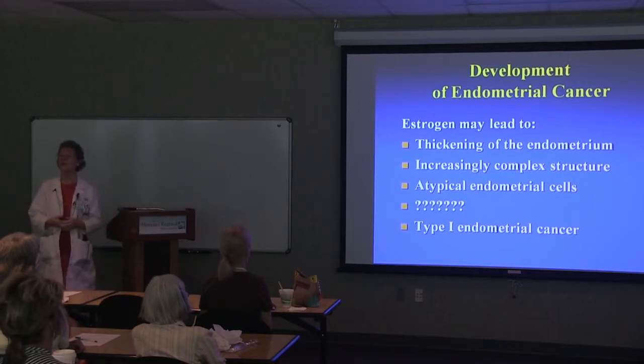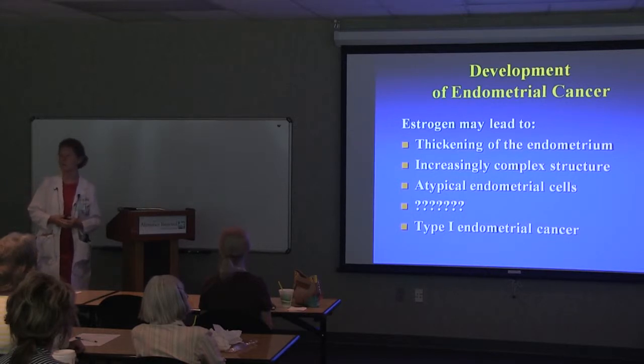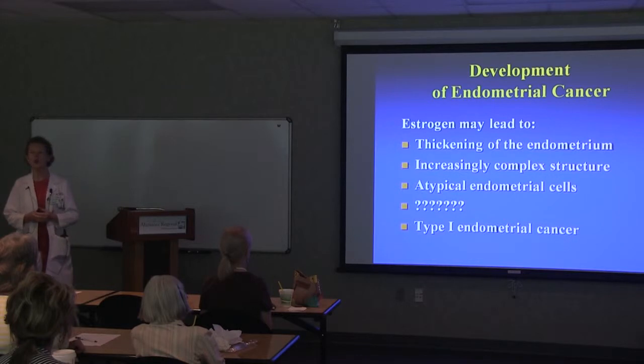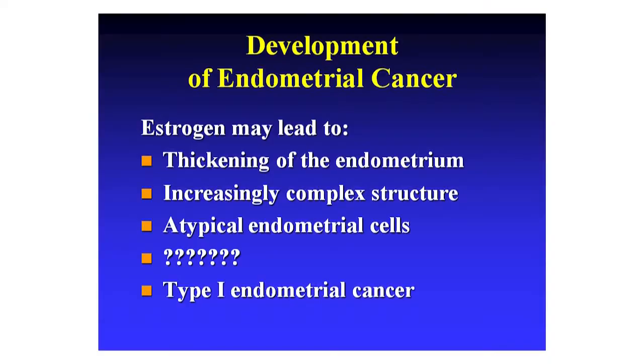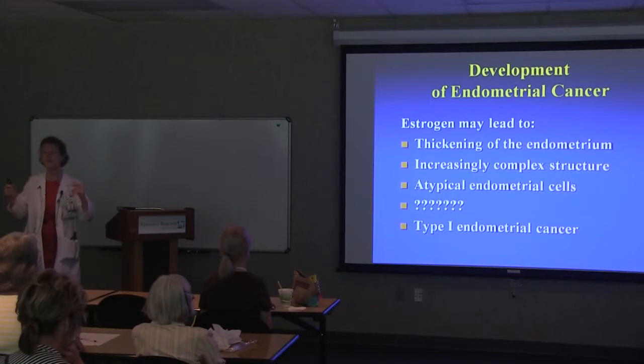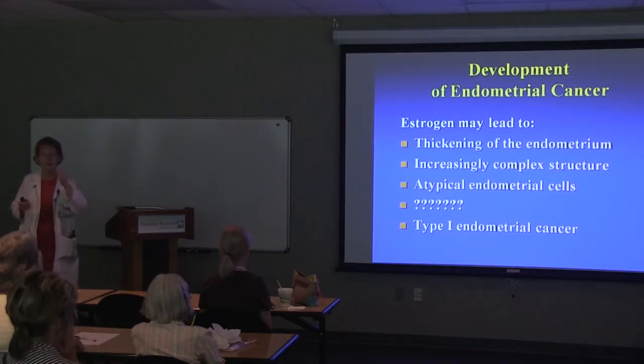We know quite well the clinical signs of development of endometrial cancer, although we do not know the specific events at the cell. We know that estrogen first increases the thickness of the endometrium, makes it more lush, thicker. Then the next step, it causes hyperplasia and complex hyperplasia where there are more glands around. So the glands are closer together, there's less intervening tissue. And then the cells in the glands look kind of abnormal, atypical. And then there are several more steps.